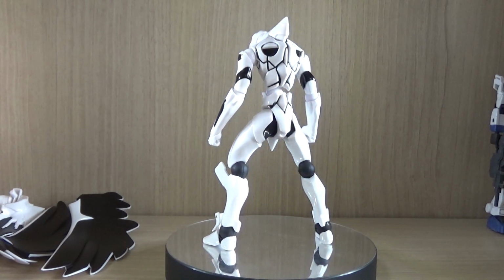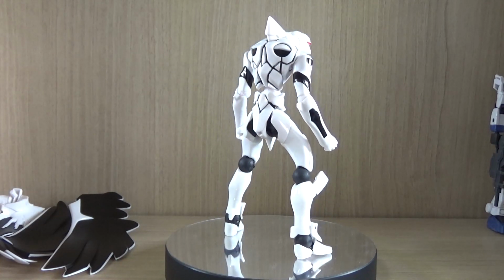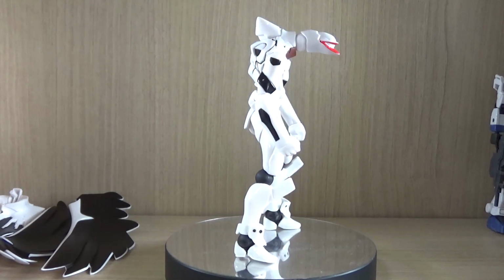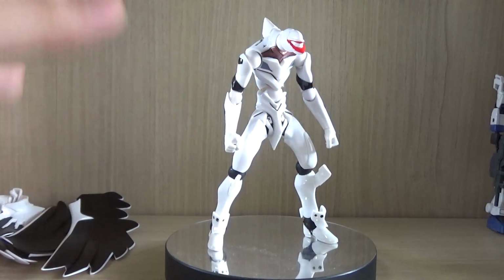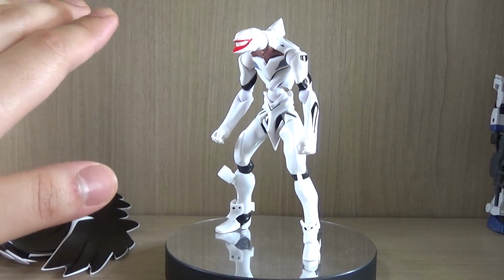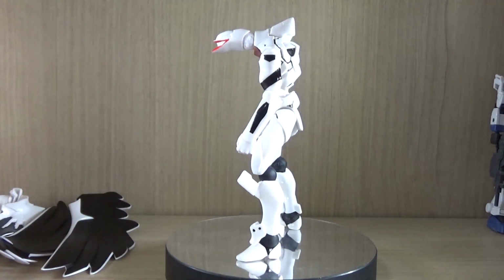This is the Evangelion, or Eva, mass production type, which we saw in the main series around the end part, where these are very creepy looking robots. Basically, they have their body structure. Everything looks very nice and very simple, to the point where it's definitely a mass production type, except for the head, where it has that creepy looking smile.